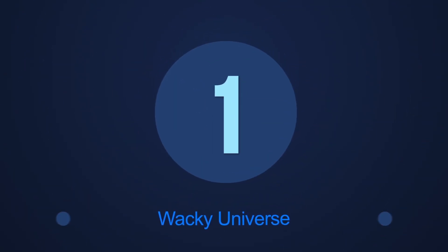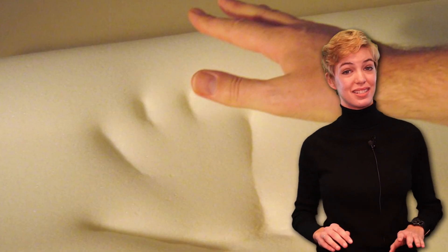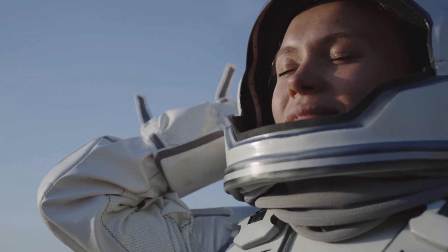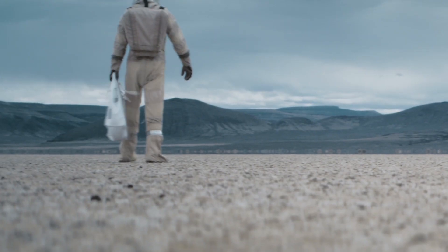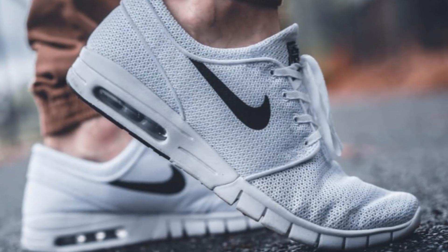Number 1: Athletic Shoes. If you like showing off sick moves in your sporty Nikes, then thank NASA. While designing astronauts' space helmets, scientists knew they needed to build in something shock-absorbent for the brutal force of takeoff and landing — and memory foam wasn't enough. They used a process called blow-rubber molding to protect these helmets and those hard-headed astronauts. It didn't take long for NASA to realize this rubber could have other uses. Astronauts' shoe soles were hollowed out and filled with this shock-absorbing material, leaving their steps more balanced and stable. This technology was later pitched to Nike by a former NASA employee, and the Nike Air was born.